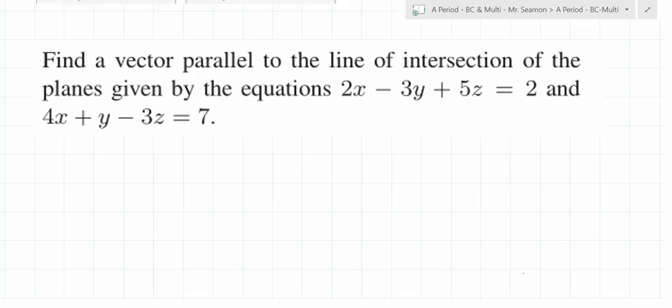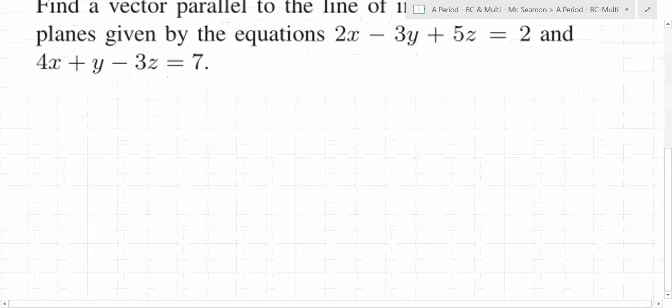Just covered. Generally speaking, the questions in each section relate to something you learned in that section. So you're going to need to use at least one thing you learned in the section. So it says, find a vector parallel to the line of intersection of two planes. Now, are you expected to draw these planes perfectly? Does it even ask you to draw what this looks like? No, but it really helps if you do.